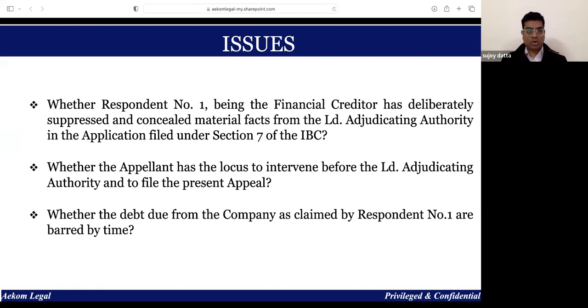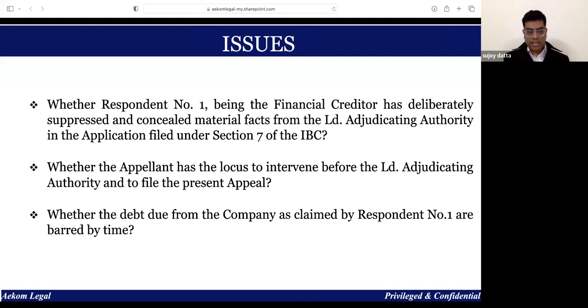So if I can just ask all of you to think that, okay, whether Ashray suppressed certain critical facts from the NCLT and whether the petition ought to be dismissed. If that is the question, then that's a question specific to this case. But what would be the ratio that you derive from this judgment, which you can apply to any case? And that's a question. You can all jot it down or you can make a mental note of it. We'll come back to it and we'll try and extract the ratio on this particular question at the end of our discussion of this judgment.